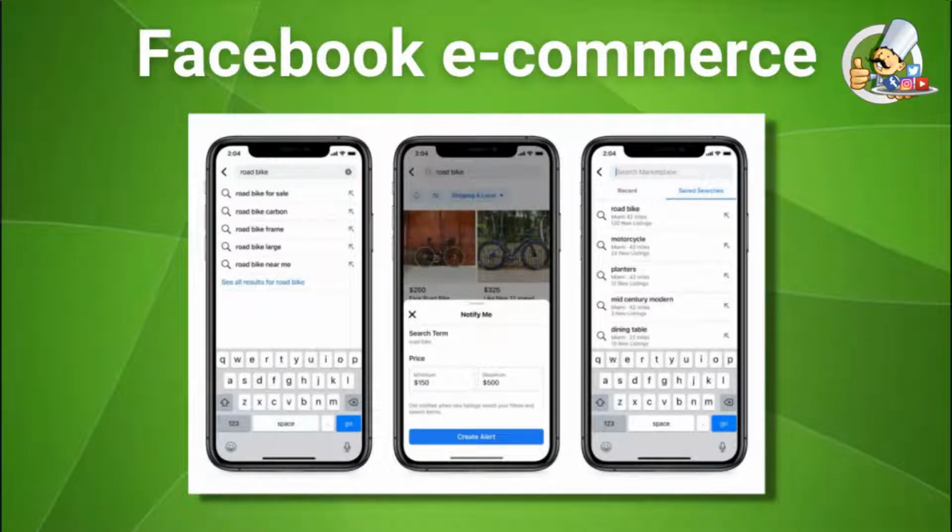And part of this announcement too, they have some more news and tips about doing top searches and how categories are going to work. They also have some tips on safety if you're meeting up with people to buy and sell items. So it's a big play for Facebook e-commerce to move ahead just in time for the holidays.